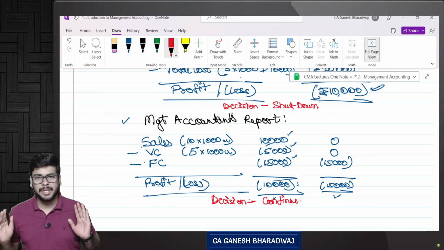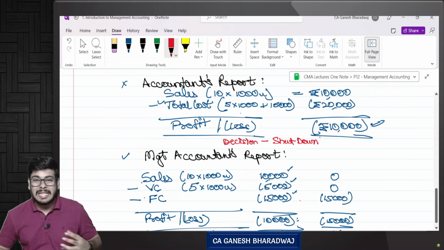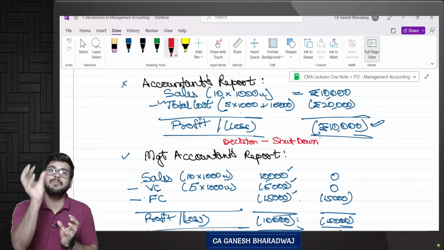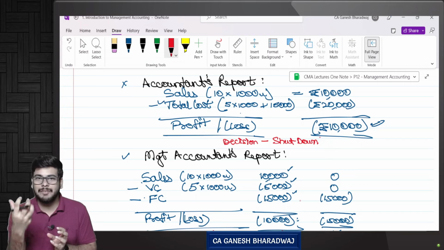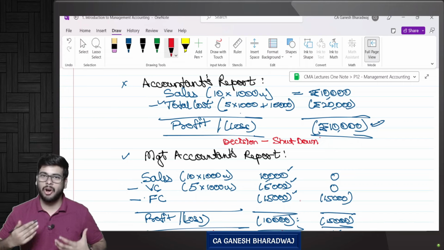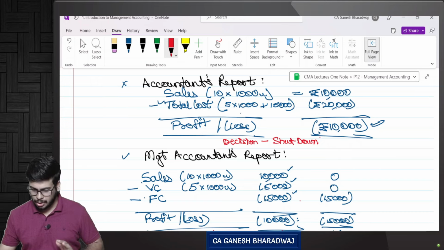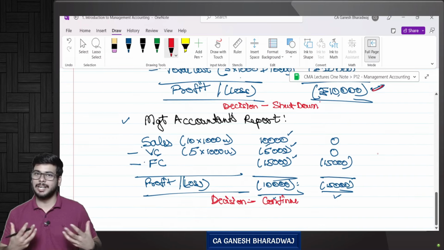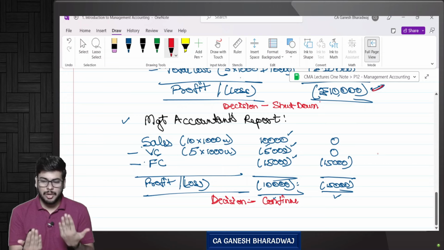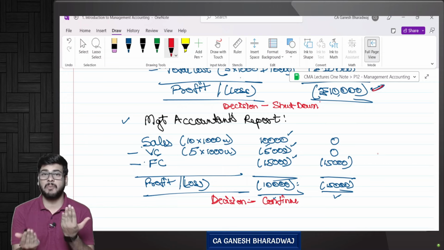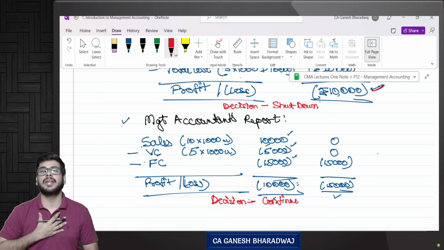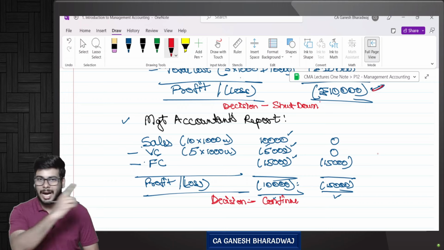Now what we did, sir, all the data was one and the same. The manner in which you utilize the accounting data to enable the top management in arriving at a meaningful decision is all that we are going to see in management accounting. The same 10,000 of loss only, that guy also reported, the normal accountant. But what you did, you presented in a different way so that you can actually weigh the pros and cons of multiple scenarios and arrive at a meaningful decision. This is where a management accountant comes in. Are you clear with this?